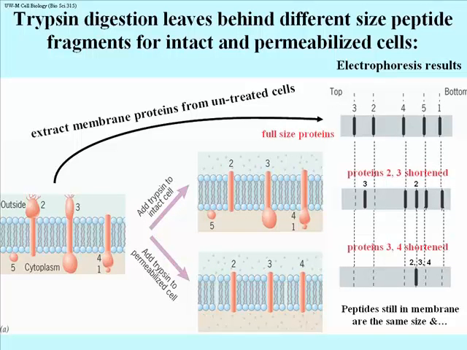And what's left of proteins 2, 3, and 4 looks, at least in the cartoon, like they should be about the same size. And indeed, if you ran a gel, once again, the peptides remaining in the membrane after permeabilizing the cells and digesting with trypsin are proteins 2, 3, and 4, all moving to the same position, that of the transmembrane portion of each protein in the cell membrane. This is an electrophoretic way of demonstrating that cell membranes are asymmetric.